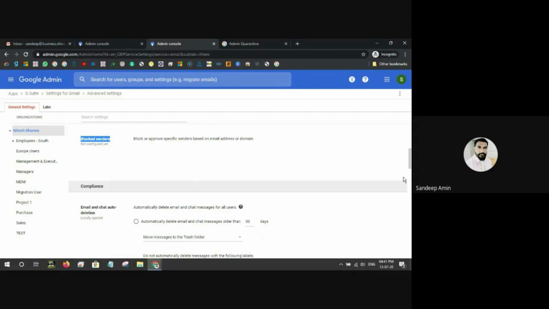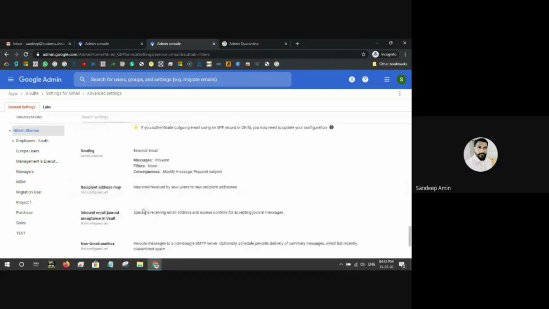Even if they try to send an email to your domain, they will get a bounce back failure. So like this, you can add n number of email IDs or your entire domain name, in case you want to block communications from them. That is something you will be able to do from the block senders section.